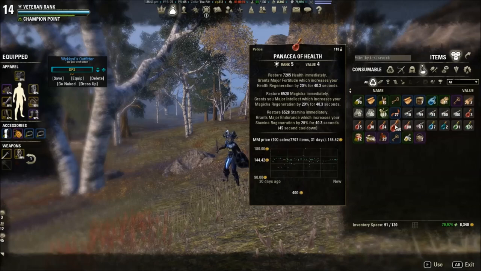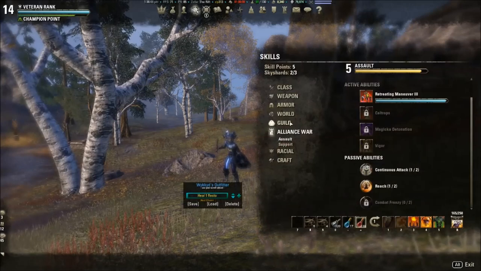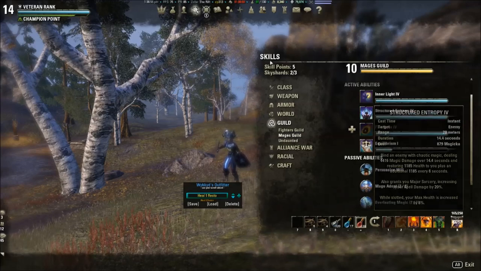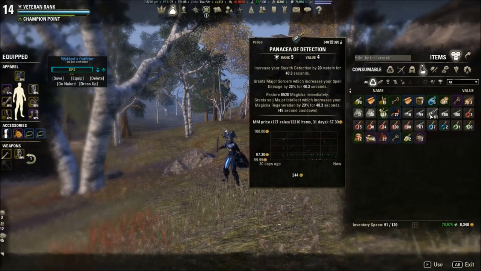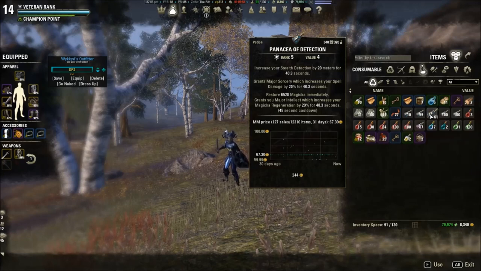Now, I kind of have weaned myself off of this, and a lot of you are probably asking, Deltia, why don't you have Structured Entropy on your bar? Because I'm getting damage from spells, but I don't have that major spell buff. Structured Entropy gives major sorcery. The reason I don't run that anymore is because I almost always have up Panacea of Detection. Increases your stealth detection. It grants you major sorcery, which is the same thing as Entropy, for 40 seconds.